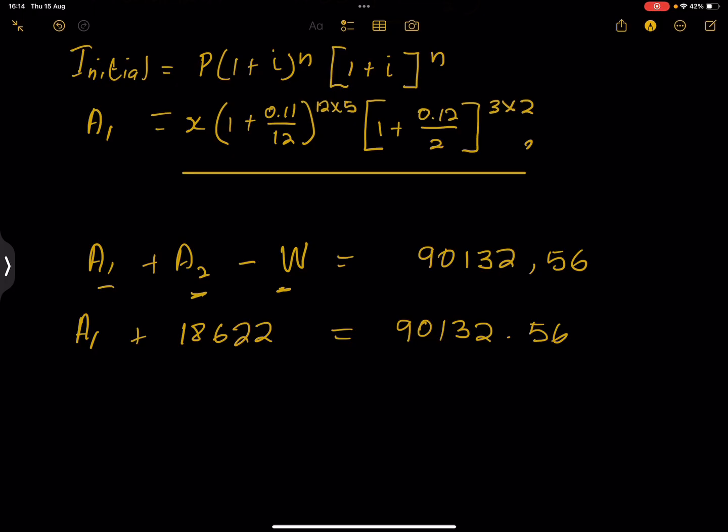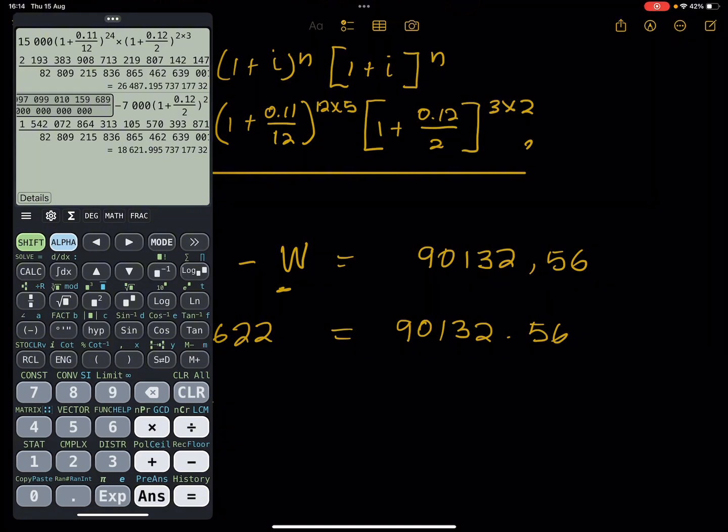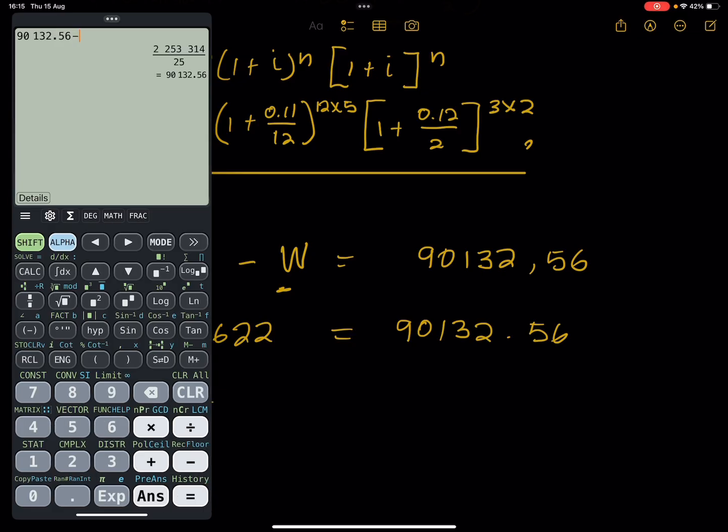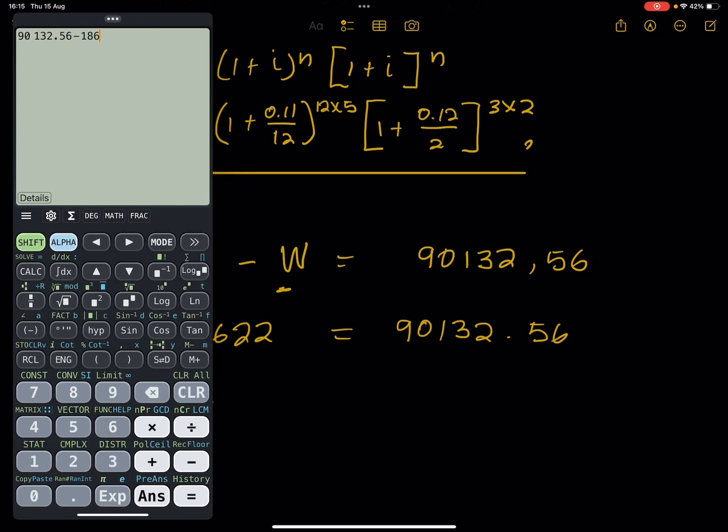Right, now the accumulated amount 1 would be the difference between those two. So what I'm going to do with that amount, oops, I just did something there. Okay, all right, I can't recoup that amount, but nonetheless, you got the point. So I'm going to say 90,000. It's not ideal for me to round off at this stage, but I did something to my calculator. So that's 18,622, right?